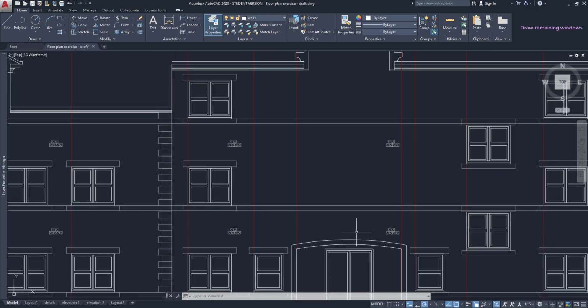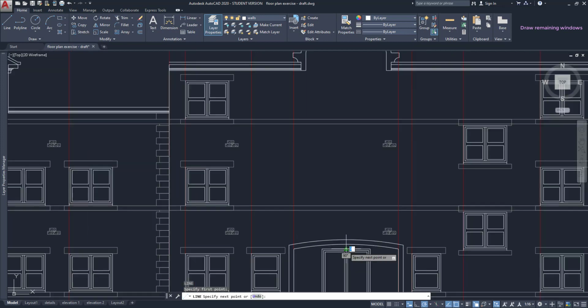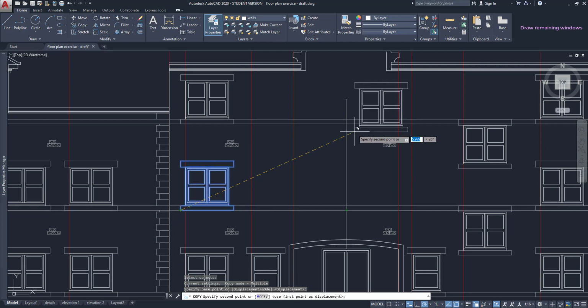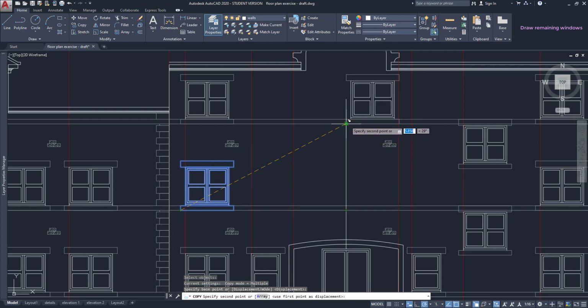To put the windows there quickly, I'm going to draw that support vertical line. Then with the command copy, I copy this window, I select the base point on this corner, and then I start with the second floor, I hover this point, drag to the right and type the distance of 0.35.